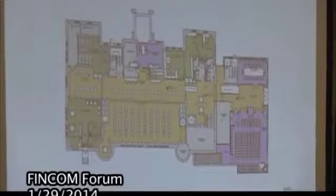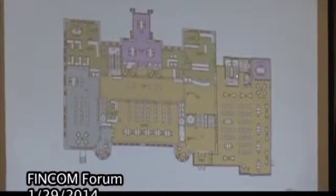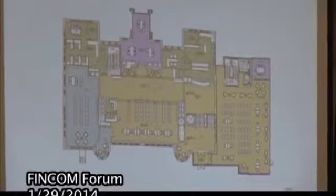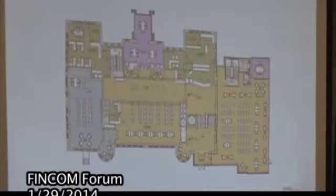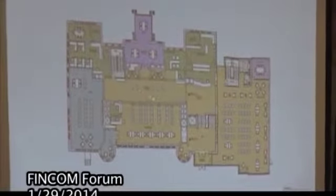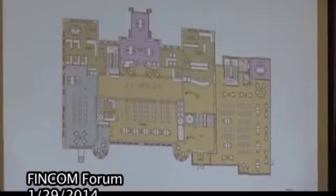Going back upstairs, just to let you know, that stair is now the main egress stair and also vertical circulation all the way up through the building. Again, anybody coming in has a point of access to the staff and also the ability to go right to the stair. They no longer have to traverse the entire library, and that will be important for the next floor.